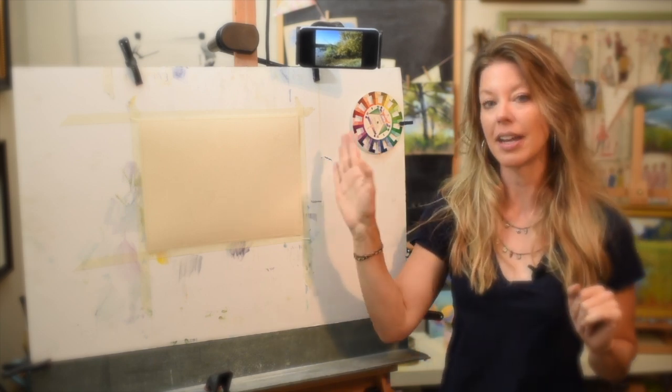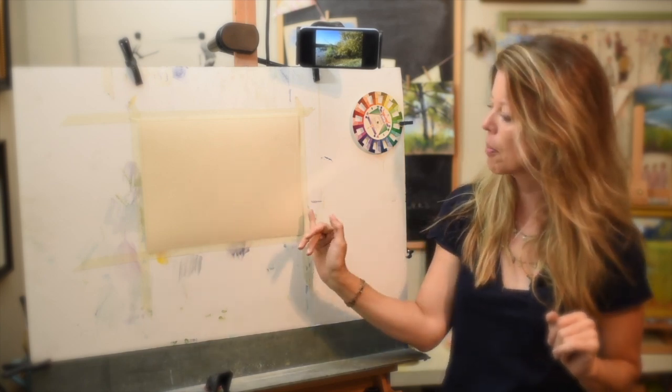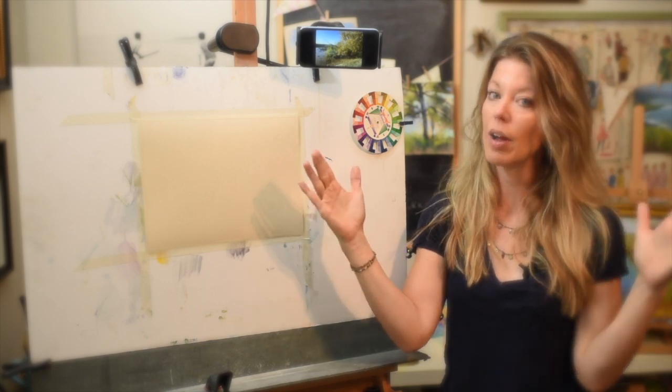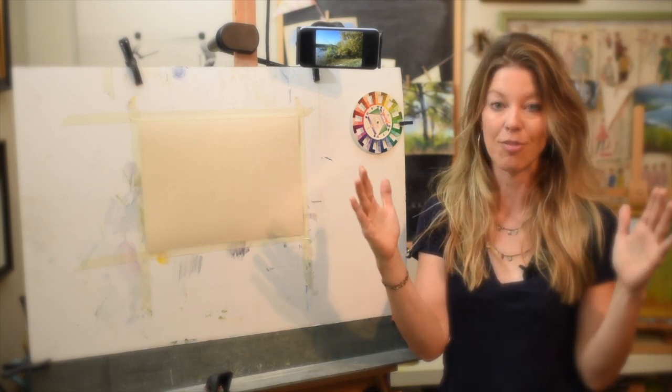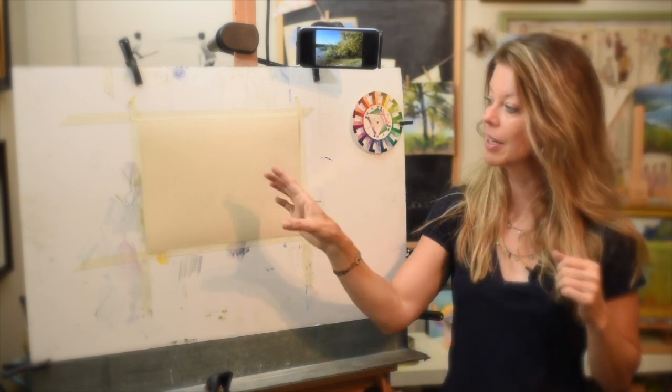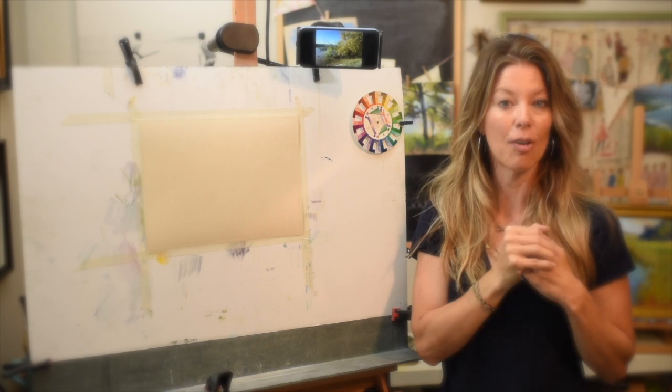Today's project is about a 9 by 12. I have it taped off, so it might be slightly smaller. Whenever you tape off a 9 by 12, you can always take it down to an 8 by 10 if you prefer. I have my photo up here, but make sure you watch your screen because it'll be popping up for you so you can follow along.